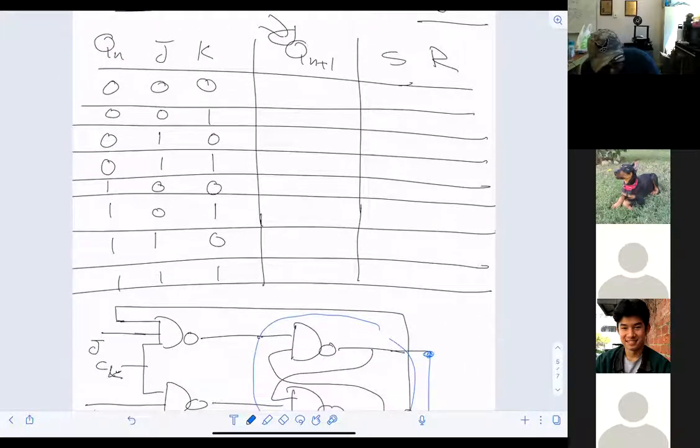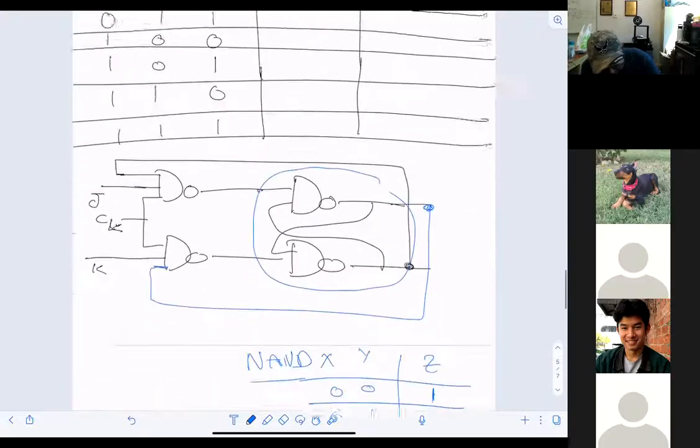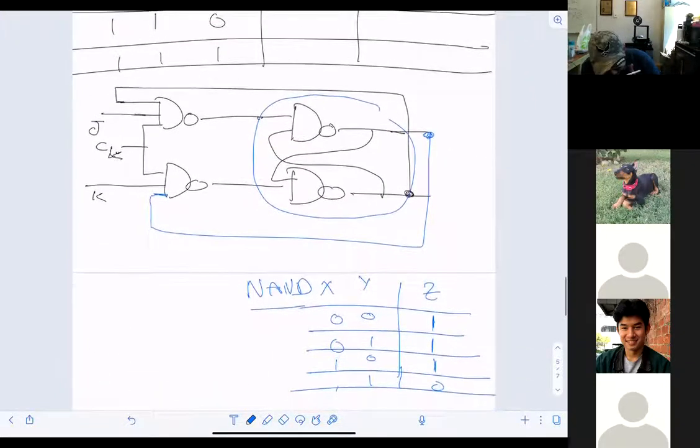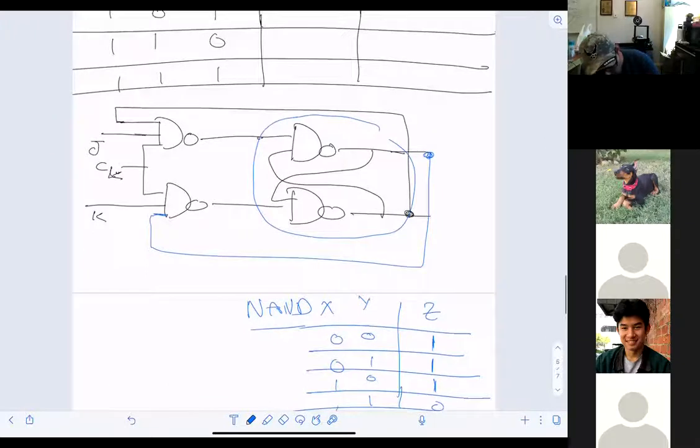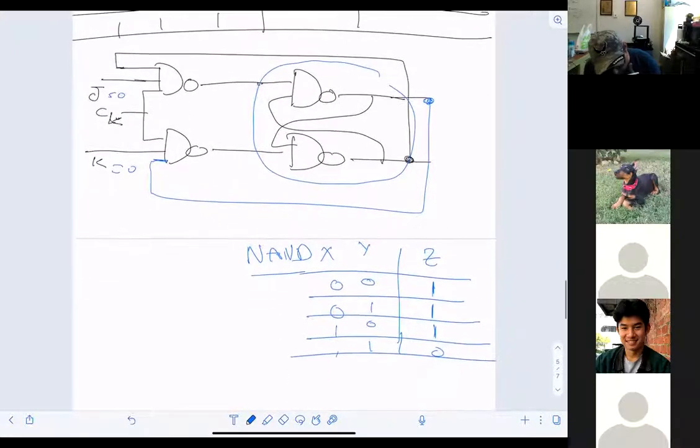So if I remember correctly, from the latch, right? If J equals 0, 0, do you remember that? Do you remember the latch? It was what? 1. So if anything was 0, the output will be 1, right? So they're going to be 1 like this.